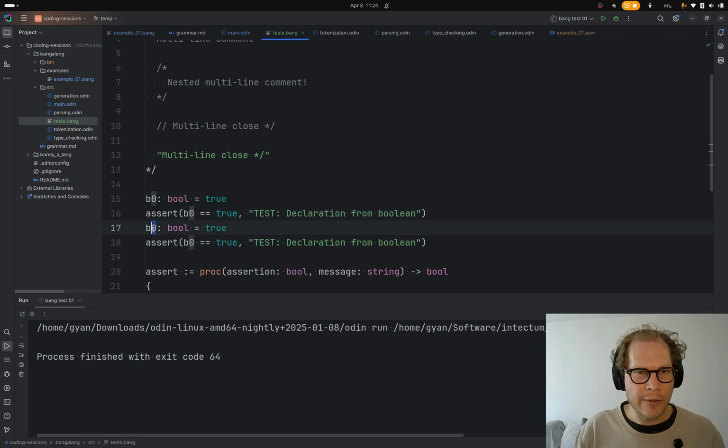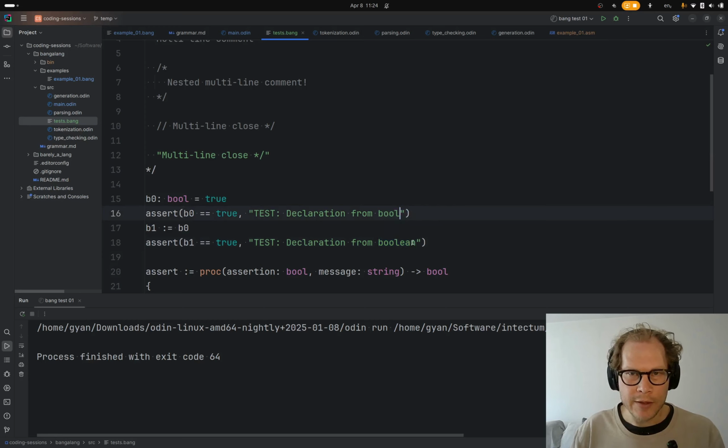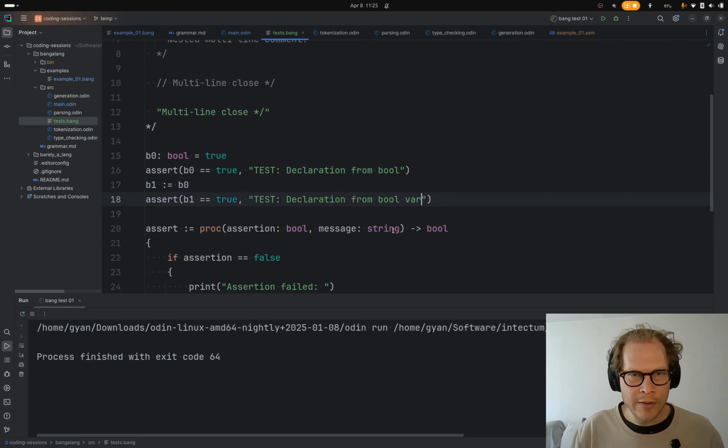And then I want to do B1 and assign it from B0. And that should also be true, but now we're assigning from bool, it's assigned from bool var.